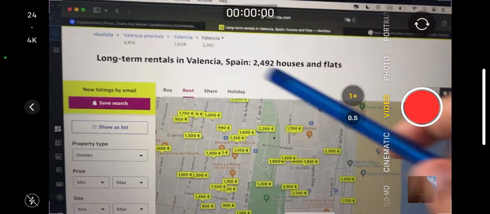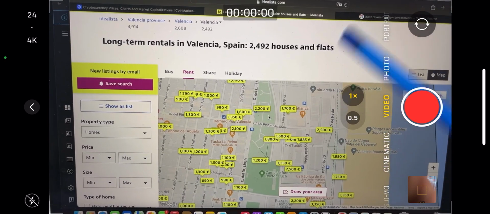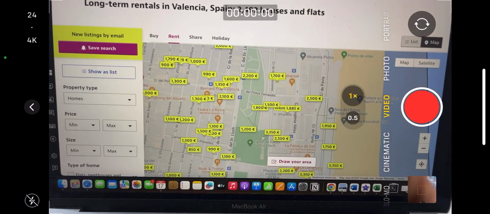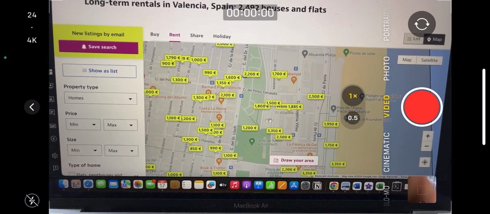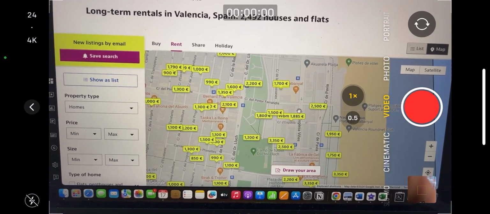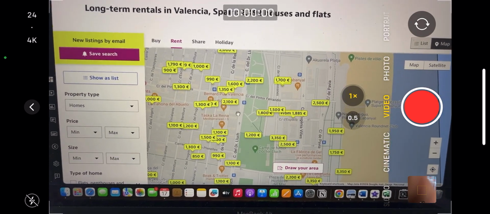That's, for instance, Idealista. That's the website I'm using to hunt for apartments and real estate investments in Spain, Italy and Portugal. So here, for instance, we are in the city of Valencia, and you can see here the monthly rent for units near the sea. It doesn't have a sea view, but it's nearby and close enough to the sea.